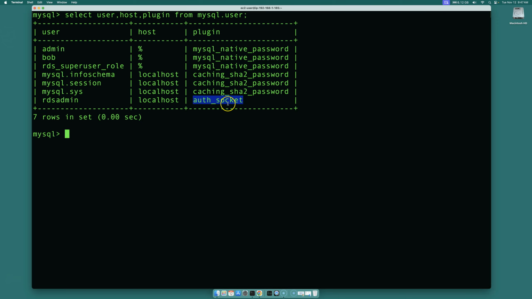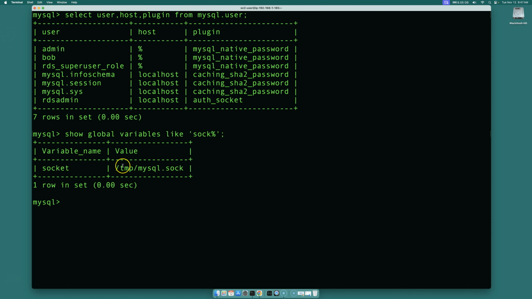This auth_socket, like I mentioned, just uses the Unix socket file, and you can see that socket file with show global variables like 'socket'. It is /tmp/mysql.sock, and this is where we define it in the my.cnf file. But since we don't have access to the host, we can't see it, but at least this is the file that is responsible for connecting the RDS admin through auth_socket.